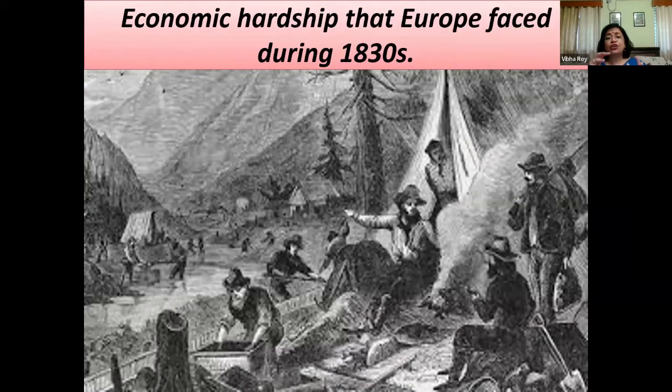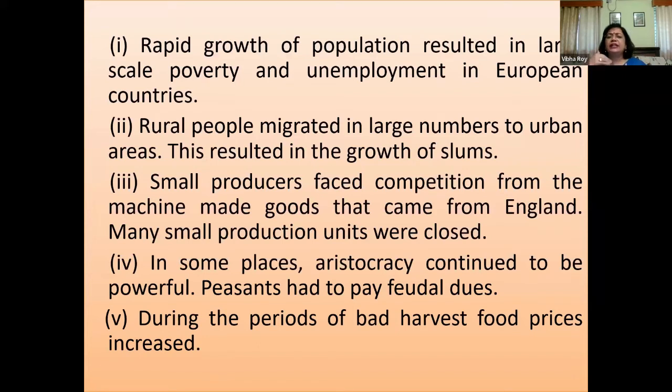Then comes the economic hardship that Europe faced. What problems did they face economically? Now we see slowly the population is increasing. Rapid growth of population resulted in large-scale poverty and unemployment in European countries. Rural people migrated to the cities because they thought they would get help from working in the industries, which resulted in the growth of slums, poor areas. Small producers faced competition from machine-made goods.